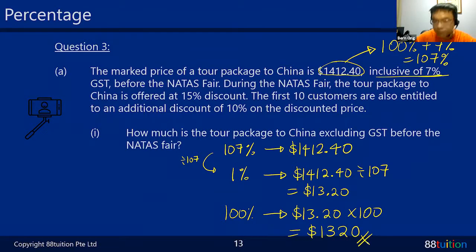$1,320. Yeah, Shivani, you said that you read the whole thing. If you start to read the whole thing, it's so confusing, so long. How to finish in 1 minute? So sometimes you read a little bit, you do a little bit. It's actually very useful. So the answer is $1,320. This is excluding your GST. Very good. Doreen said that she scanned through the whole thing and picked up the necessary information to answer part 1. That is also a good move.